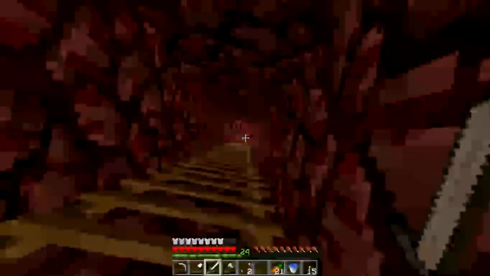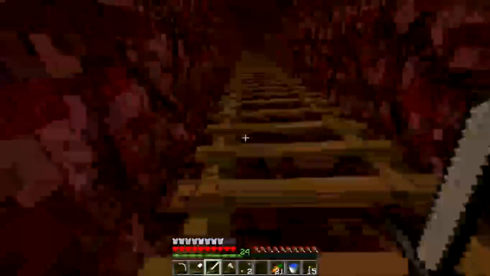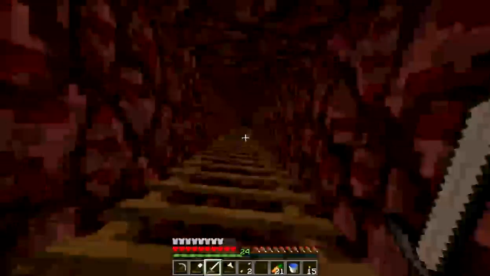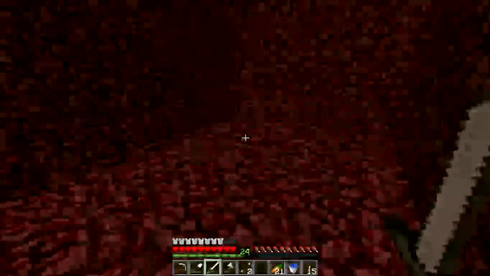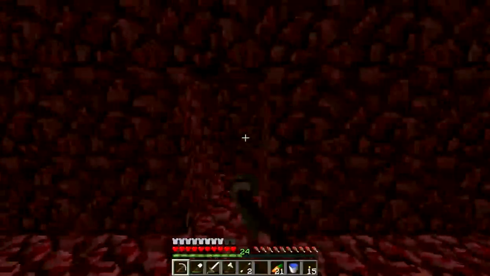So instead of having the track going from down there over to my spawn base, I thought I'll go up quite high. As you can see, this goes up to bedrock. And if you don't know about the Nether, there's bedrock on the top and, I think, at the bottom. I've never really been to the bottom of the Nether because there's normally lava in the way.